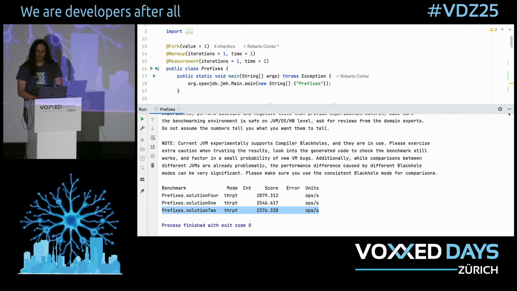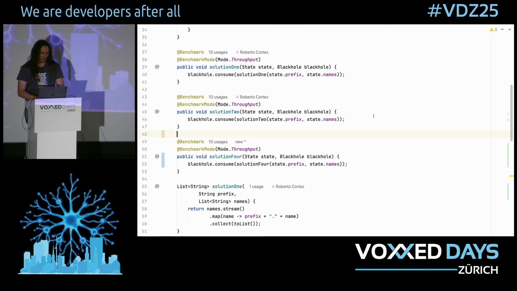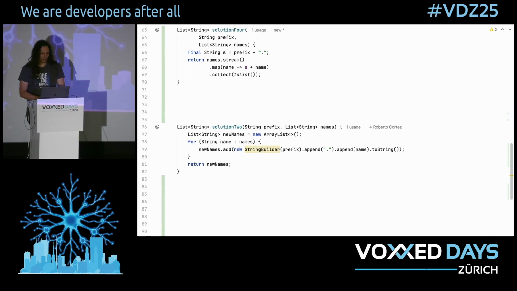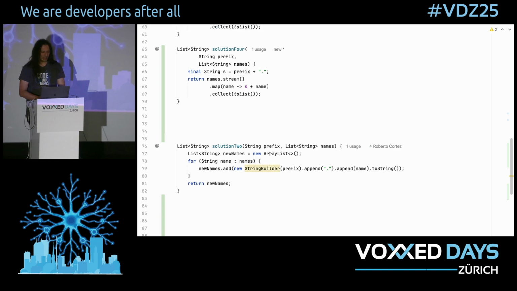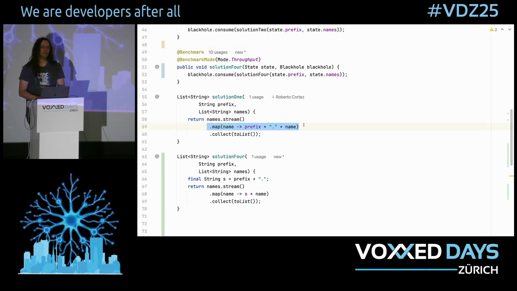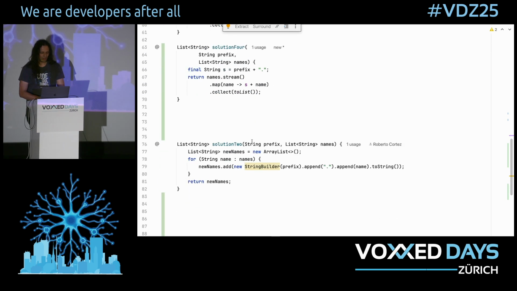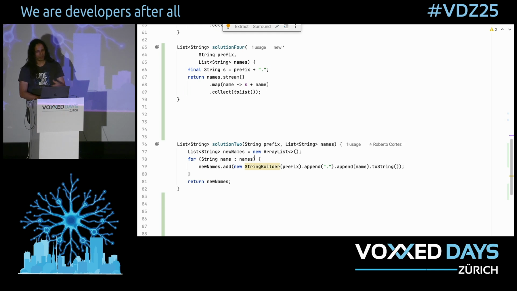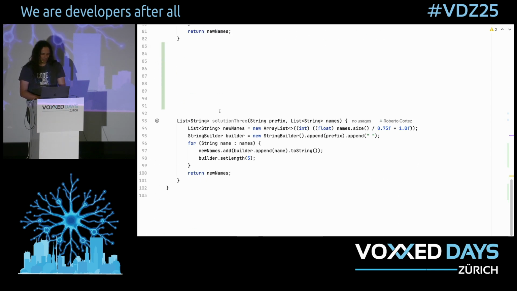Now, there is another reason why StringBuilder here is a little bit worse. Can anyone spot why? It's in a loop, exactly. You can always argue that this one is also in a loop, and that's true. But the way the JVM looks into this concatenation is actually even better than when using the StringBuilder. So even if both are in a loop, the JVM is able to do that in a better way. So I came up with this other one, which I called solution 3.